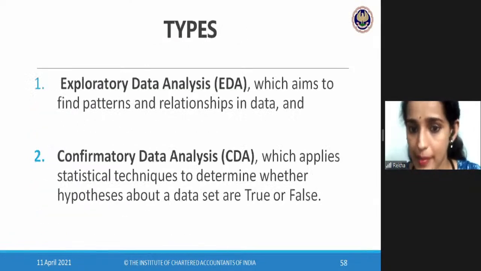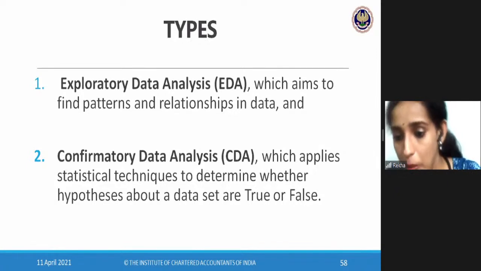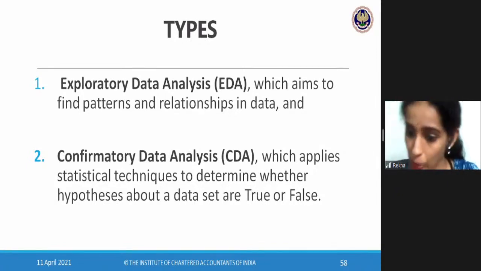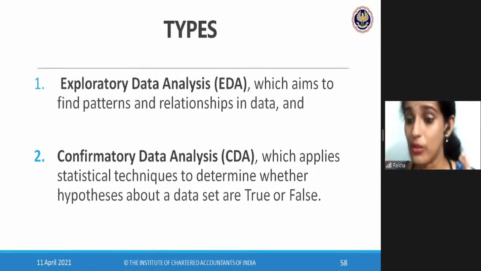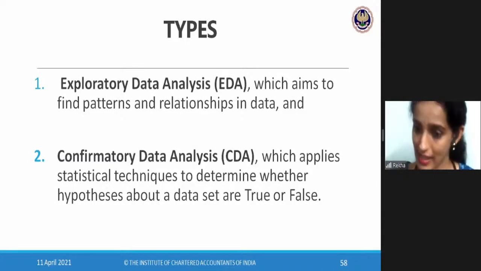Now, what are the types of data analytics? First one is called exploratory data analytics and confirmatory. Now, this is similar to when you go for an audit. Say when you're going for an audit, say the first day, sometimes the partner will come and introduce you to that particular entity, right? Then you will go do the vouching, verification, all the things. You will try to obtain the audit evidence. You will try to explore the documents and records, and you will try to get the audit evidence. Now, this is exactly what is being done by exploratory data analytics.